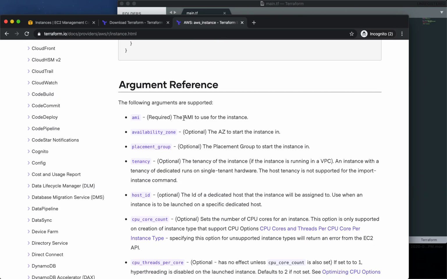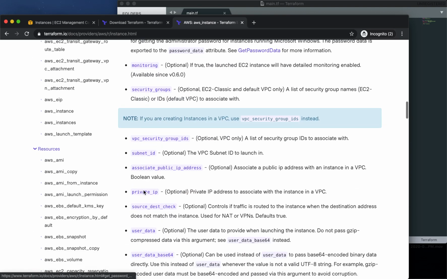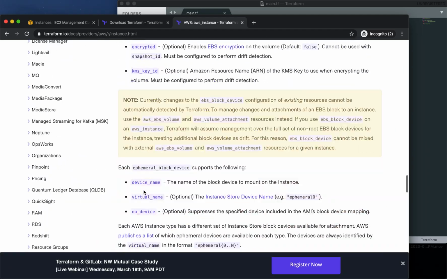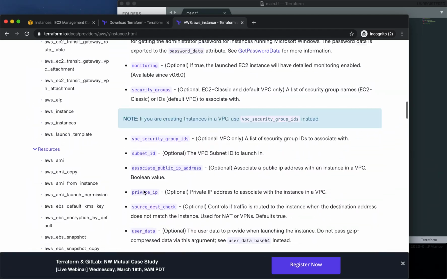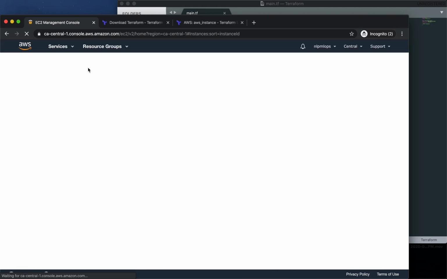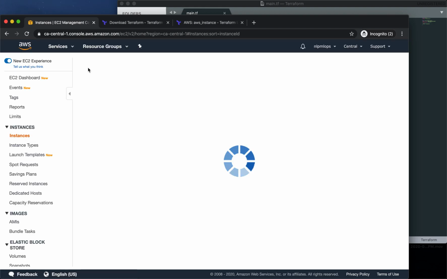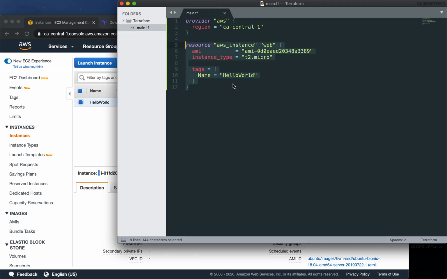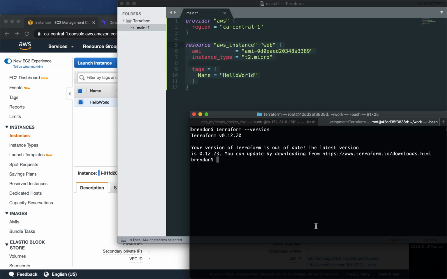Again, the docs are great. You can read through here and see all of the available parameters you have. You can see it's highly, highly customizable. There's a lot of things that you can plug and play with here, but we don't have to. Everything comes with a default. So really, this is all we need to create an EC2 instance in AWS. You can probably start to see how powerful this is. Instead of having to go into the AWS console, click launch instance, and select your instance type, it's just a super, super powerful tool. So let's see how we use it.